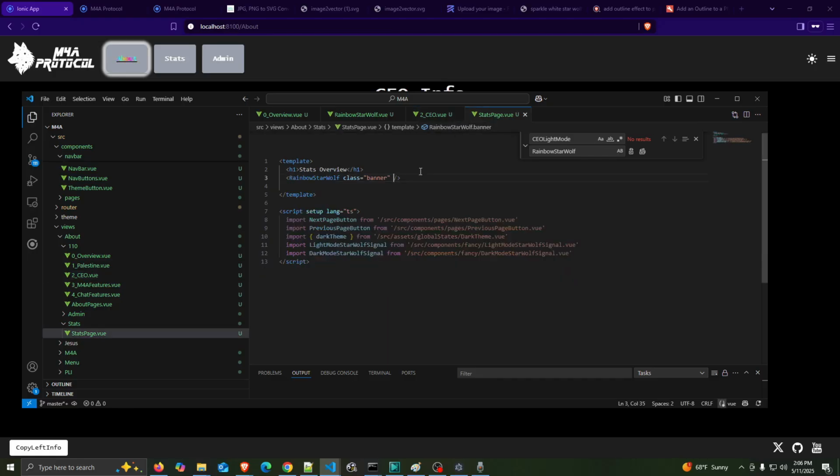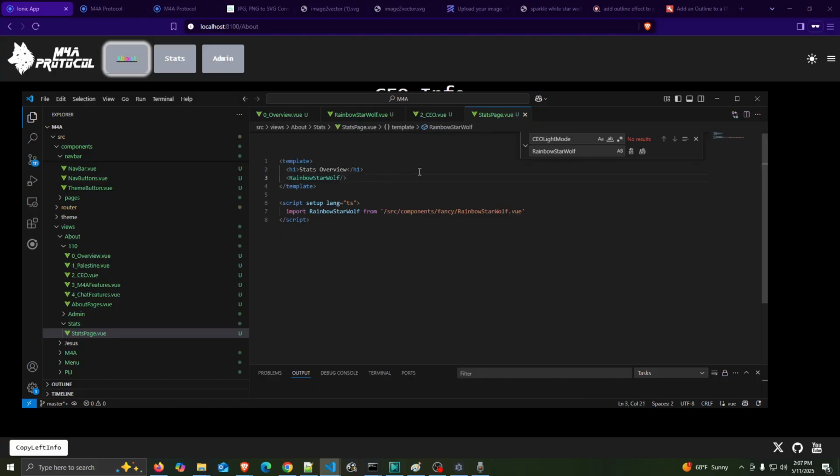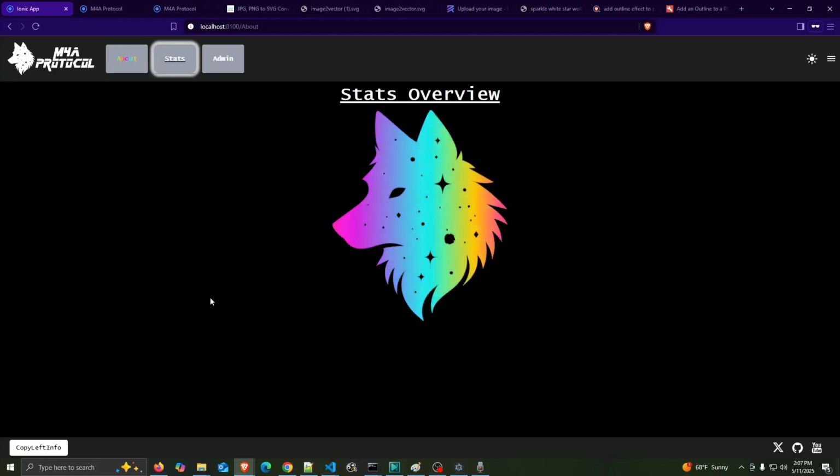So stats page, Rainbow Star Wolf. There is no previous or next. There's no theme needed. Just need this Rainbow Star Wolf. No class of banner. Okay. And that is it for all of those. Cool.